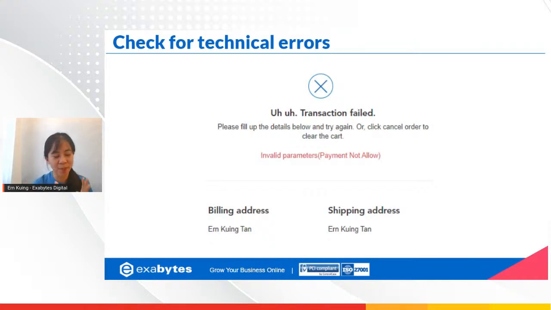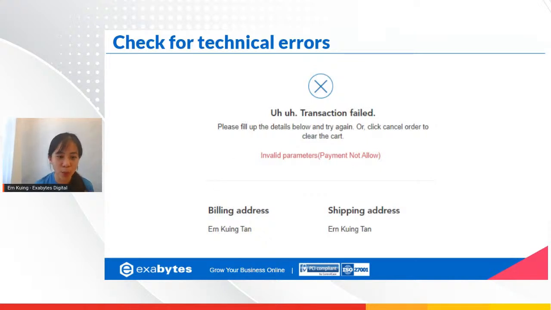So if you see that suddenly there are no orders, it's always a good idea to do a test order on your website to make sure that the payment gateway is functioning properly. You have to check your e-wallet, you have to check your online banking, and you have to check your credit card. If suddenly no one is checking out, when the historical data shows that there would be purchases, but it just goes off, then you need to check whether your website has any technical errors.